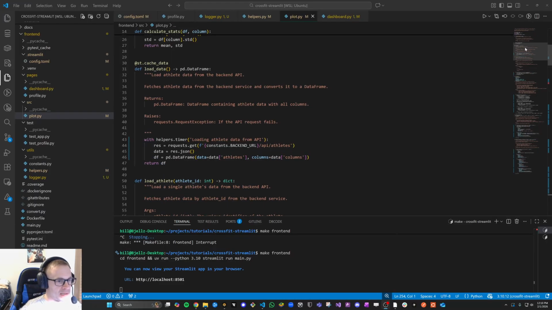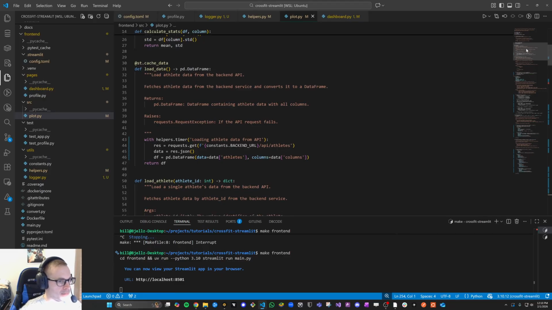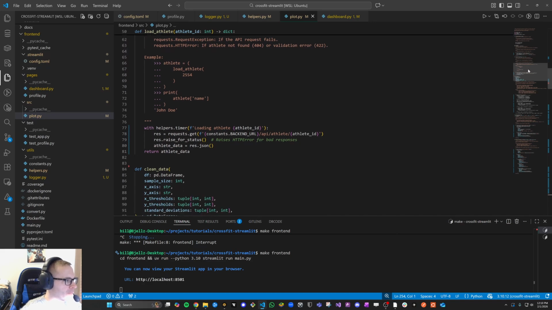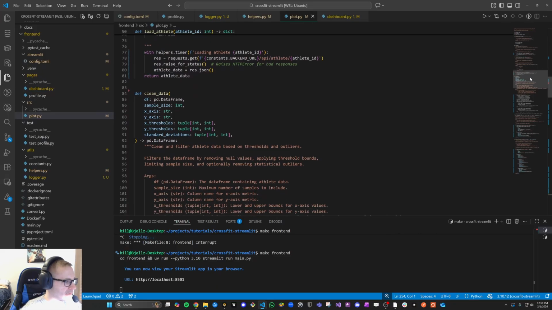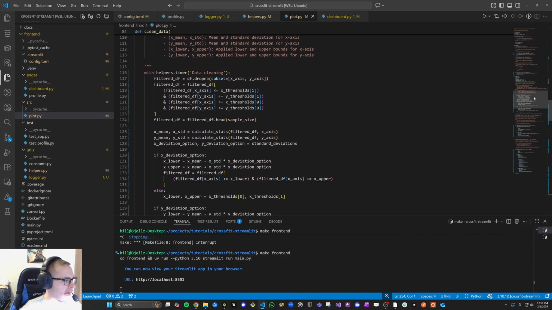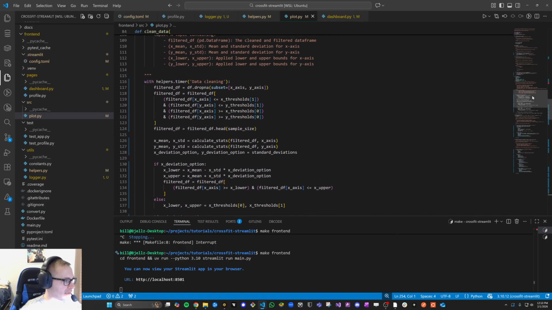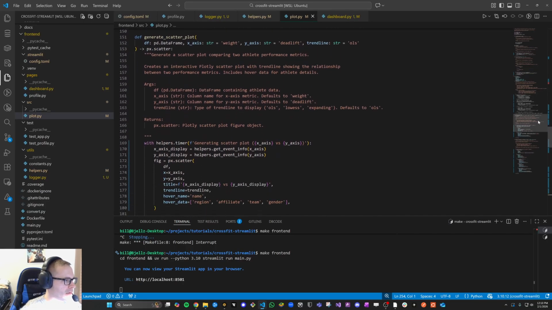All right, so to save time, I've just gone through and put in a couple more with statements. We've got our load athlete data from API, which was backend before, but I just copy-pasted some stuff. We have the actual loading of the athlete, the actual cleaning action, which we definitely want to time to see how long it takes. That'll be very interesting.